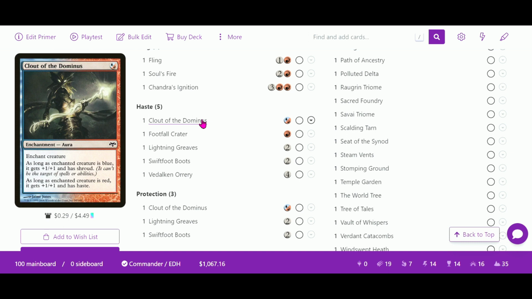And this guy might be one of the best cards in the deck, because just for 1 blue or red, you can enchant a creature, and if you do this on your commander, you give them +2/+2, Shroud, and haste for 1 mana. That's really good. And you can sacrifice this enchantment later.